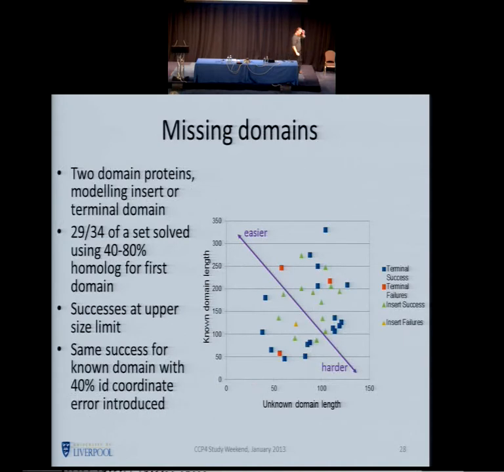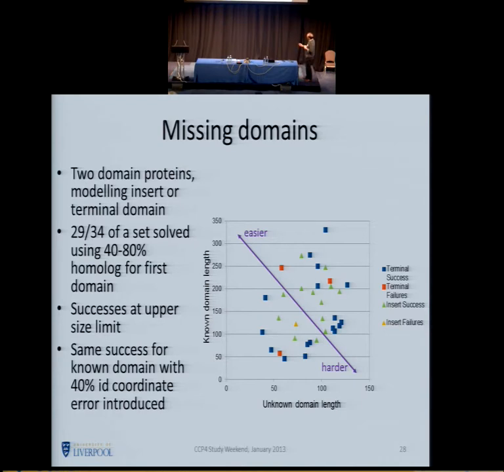And then finally, those situations which many of you have been in, where you have one domain and you're trying to find the other, what you'd expect is that having that information from the first domain should make AMPLE work a lot better in the second domain. And indeed, that's what we do find.